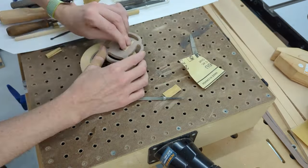I resaw the board in half, and then turn back to the planer to clean up the rough surfaces left by the bandsaw. When I cut out the blade, I saved the remaining pieces, and I'll use those to create the recess that the blade will fit in. Since it would be an exact fit otherwise, I used the belt sander to make the recess just a little larger and smooth out those bandsaw cuts.